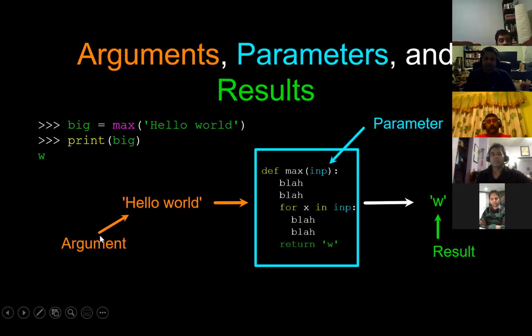So this is how it happens. An argument will be passed to the function, and the function will be executed using the parameter. When you pass the argument, this parameter will be defined with, or substituted by, the argument. And finally, the result will be returned, and that result is known as the return value. So this is the entire aspect of a function.